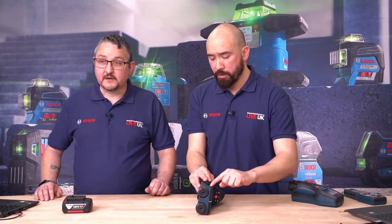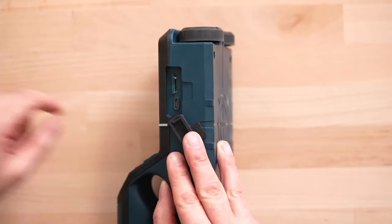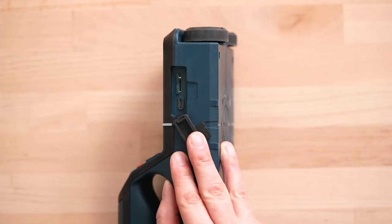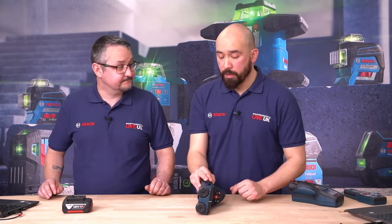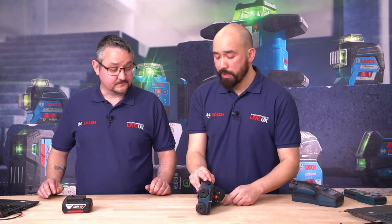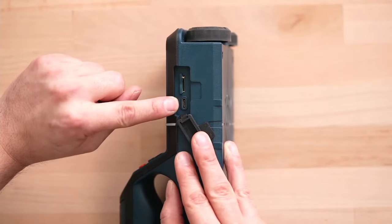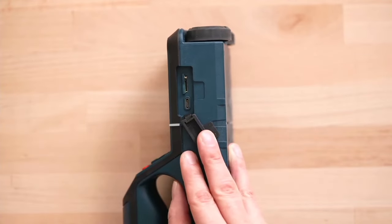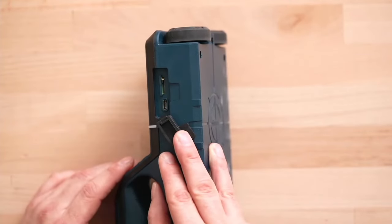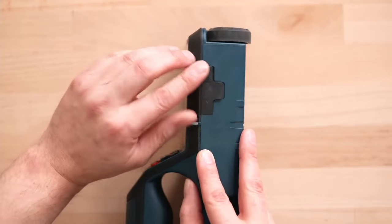It's all down on the side here. I know I've been asked in the past what the maximum capacity of SD card you can put in there is. I can't for the life of me remember what it was, but it stands to reason that that's going to be used for storage of data. Yeah, you probably already saw on the overhead camera while Dan was talking, you've got your SD card and you've got a USB-C here, so you can download the information. Off the top of my head, I can't remember the internal memory. It's reasonable, but I would recommend always getting an SD card. It's not an expensive investment to get a little SD card.